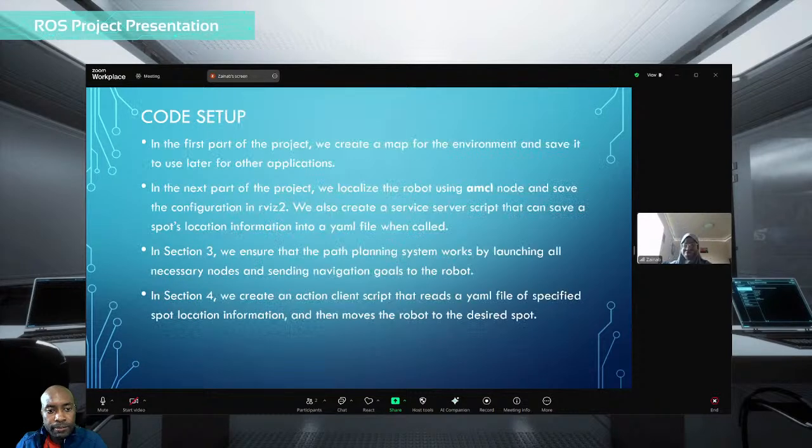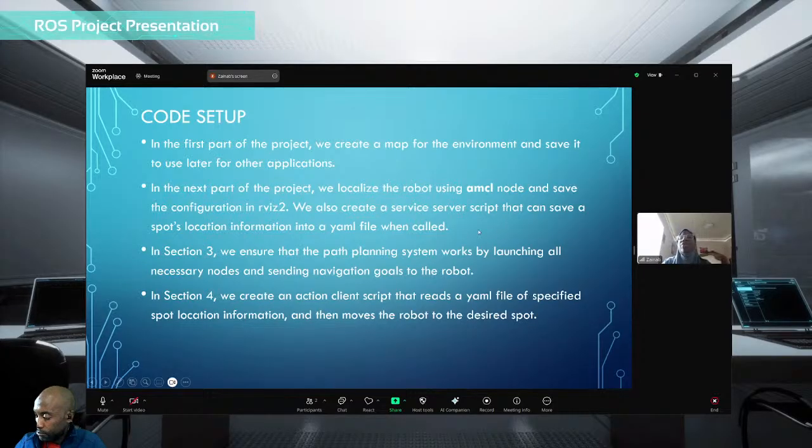So for my code setup, first part of my project, which was mapping, creating the map for the environment, I'm going to take you through the code on the website again when I go back. And then the next part of the project, we localized it using the AMCL node, the launch file. I'll also go through that.